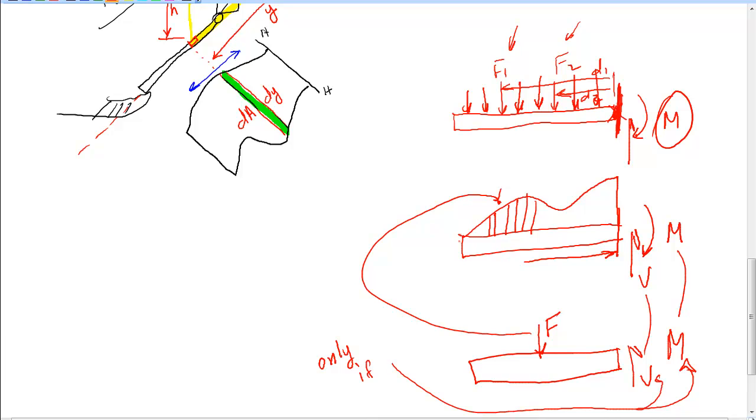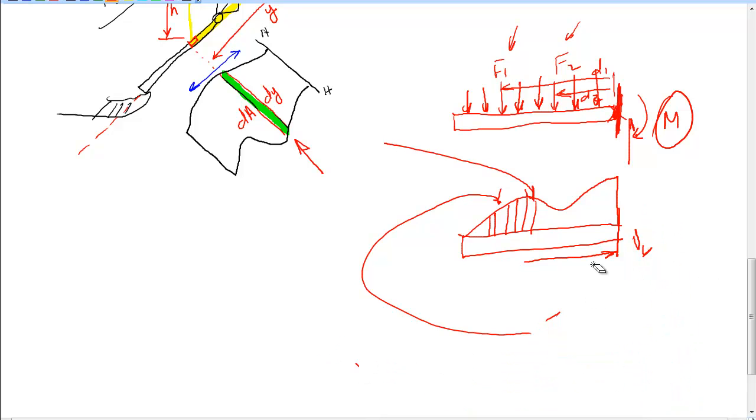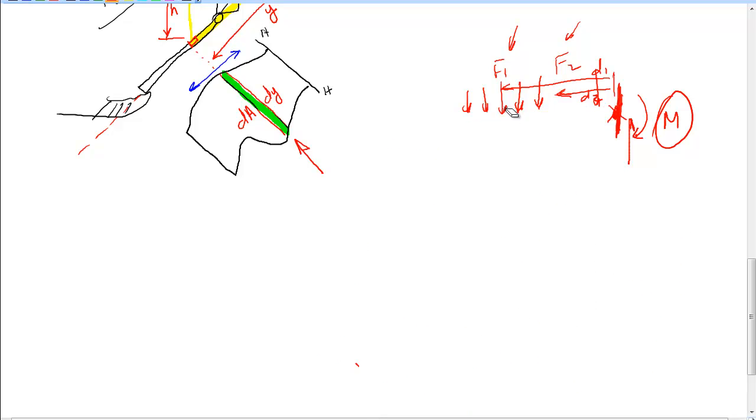Okay, it turns out that what we're looking at in our case is more this. We have essentially a distributed load. Luckily it's not terribly distributed, but we do have it. What we're going to do is sum over these little strips to find the force, and then we're going to make sure that it produces the same moment and the same shear. Same way you did in statics. Now let me get rid of all this, and we're going to go to it.